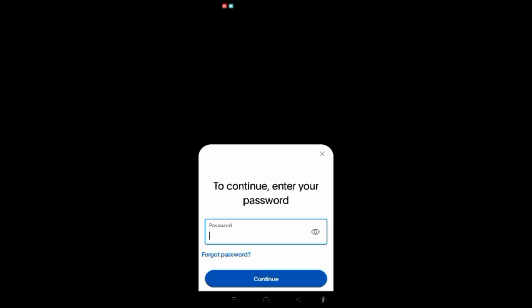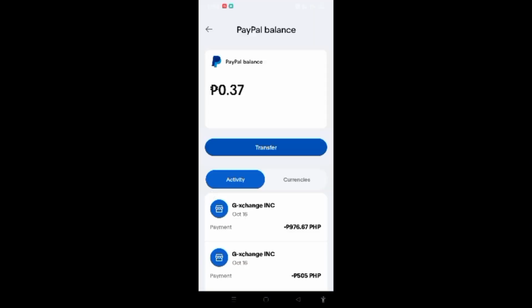Now in here you could add banks or debit cards or credit cards. Obviously this video is entitled to the debit card, so we'll just click on that, the one at the bottom here. And once you're done with that, it's going to be asking for your password to continue, and that's basically it. You could just basically add the debit card info there. Just enter your CVV and such, and yep, that's pretty much it for the video.